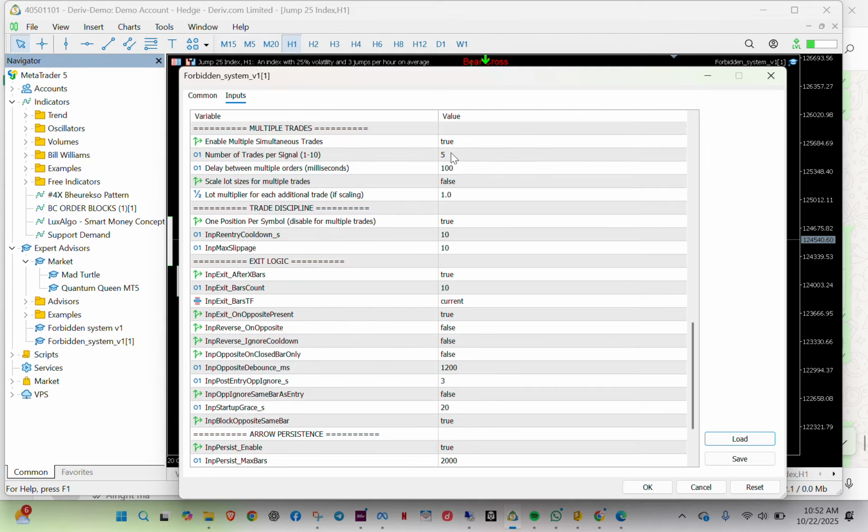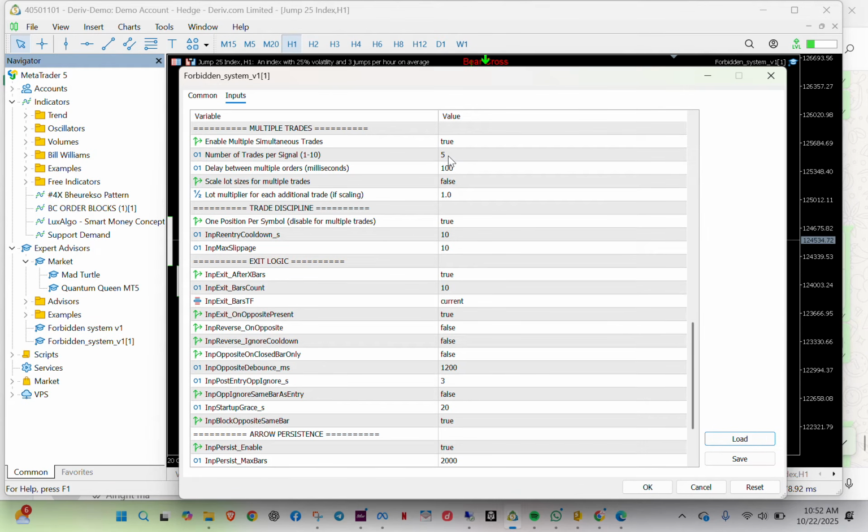So take for instance, you are trading gold and you set it up on gold with this particular set file. If you use the minimum lot size for gold, which is 0.01, and you set it on gold, it's going to open 5 positions for you on gold with the lowest lot size. That is the command that is here. You can see 5. So it's your choice.